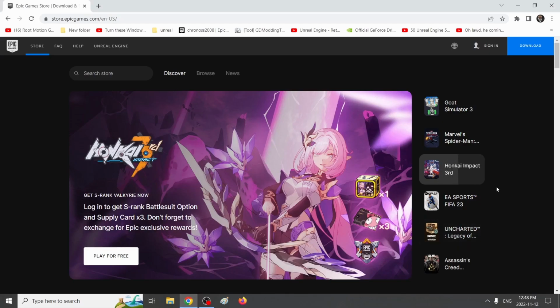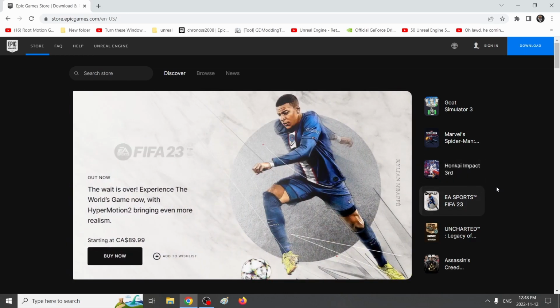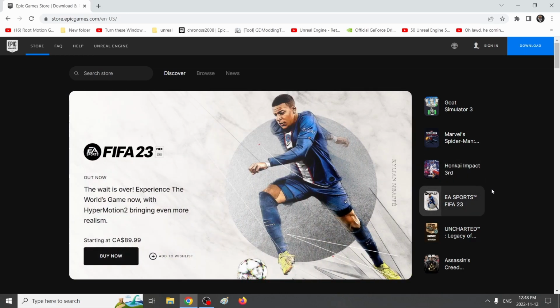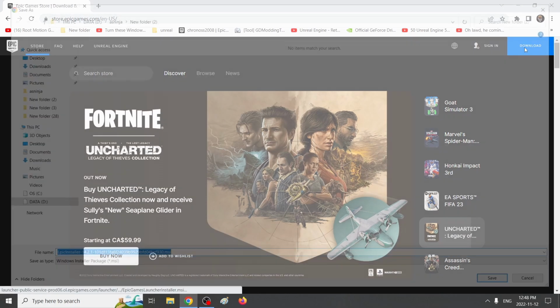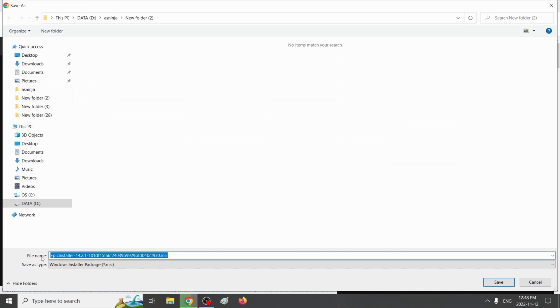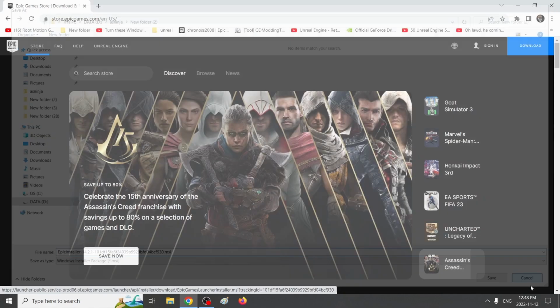Okay, everybody, I'm going to do a little bit of a video on the new OBS is here. So you go to the Epic Games website, just type epicgames.com, it'll take you here. Then you download this, right? This little thing here, okay? And you go to this folder and right click, install it.